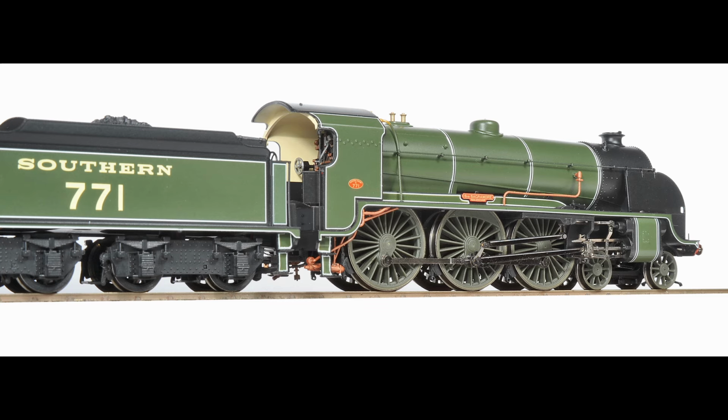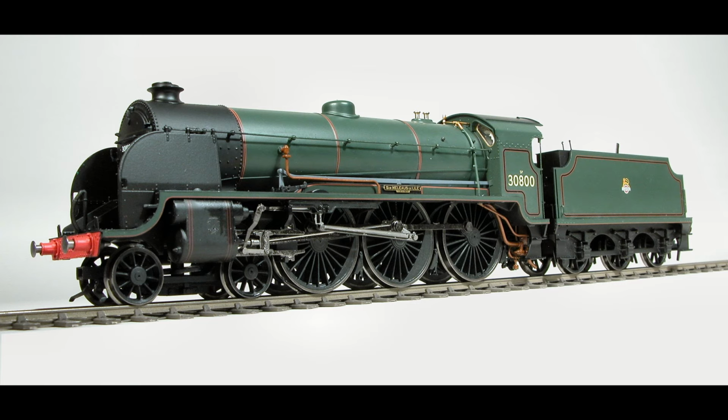This latest manifestation, the one in the Big Four, doesn't have the deflectors, but to all intents and purposes, it is the same. And they even did the one with the 6-wheel tender. Much, much better than the hideous first King Arthur that Hornby produced as long ago as 1975. No, all these latest Arthurs from Hornby are magnificent models.